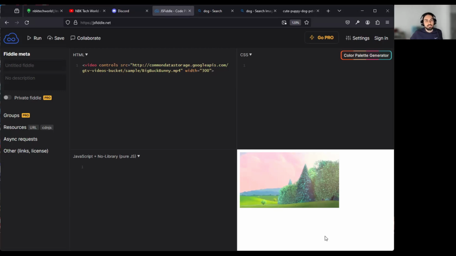If you ever heard of Flash player, that's how video was played in the browser before. We didn't have these tags for video. But then HTML5 came along and introduced a video tag, so everybody did away with the Flash player in the browser.